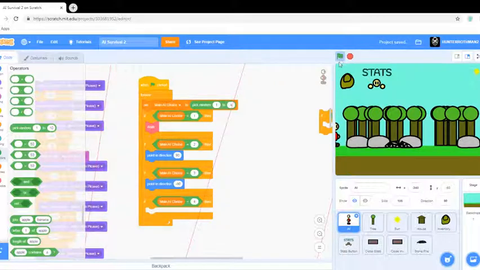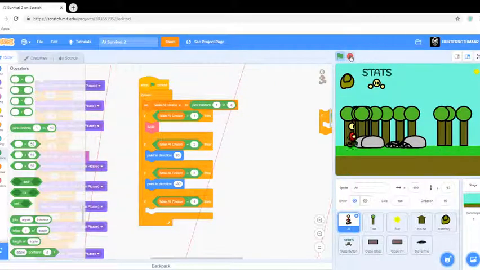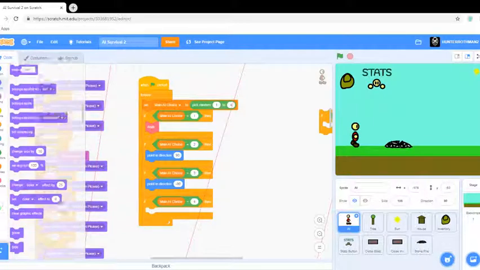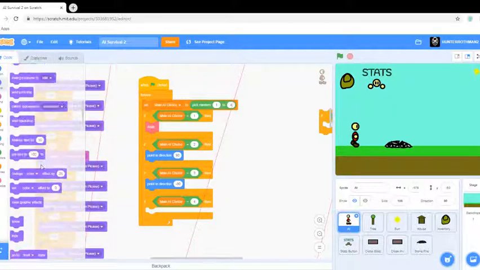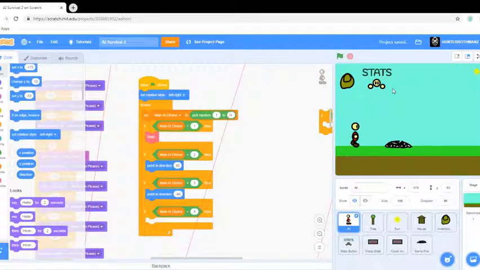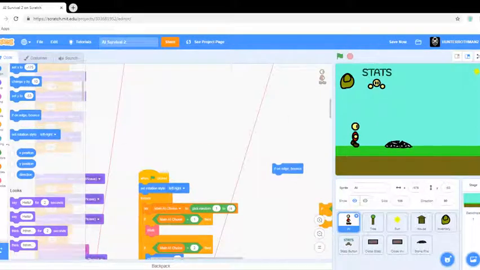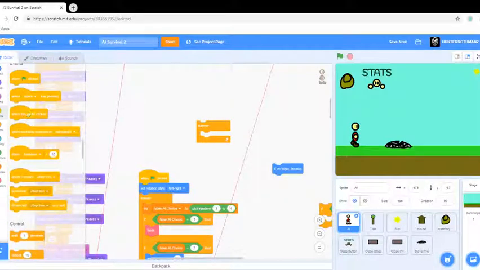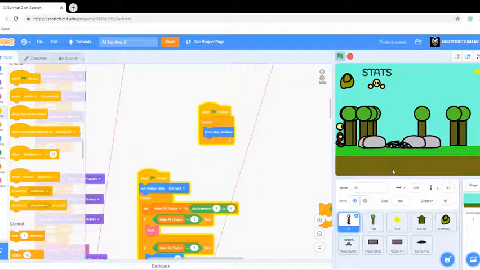and watch what it does. Oh yeah, I need to set the, where is it? Let's see, right here. Okay, now, what we do is we'll always have an if on edge bounce. Get a forever, get a when flag clicked, and put this here, and then you're good to go for it. So he'll bounce if he's on the edge. Now you'll notice he's walking around doing his stuff, and from time to time he might switch to another direction.